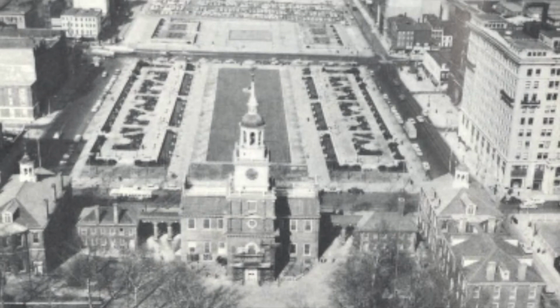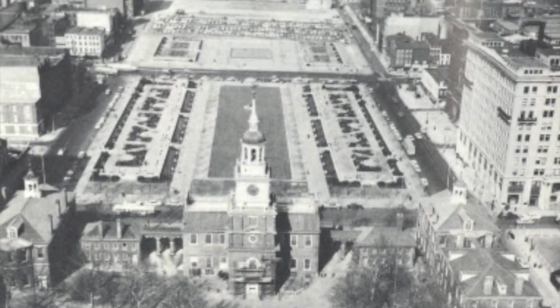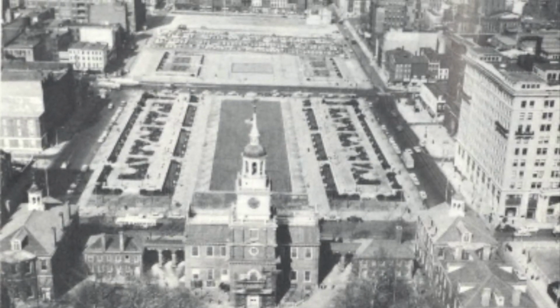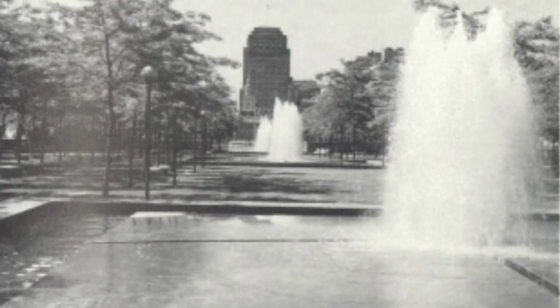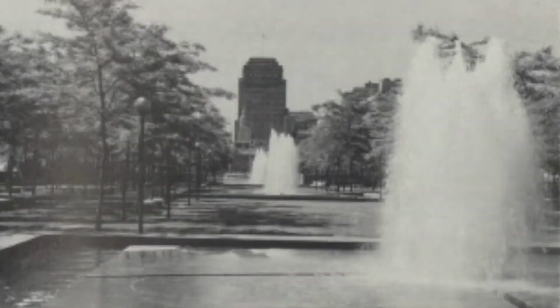Progress was made on Independence Mall from the early stages of clearing beginning in 1952 to the completion of the first block in 1954. By 1959, the demolition of the second block had taken place, and construction of the mall's second block was underway. It would, however, take a total of 15 years when finally in 1967 Independence Mall was officially completed.